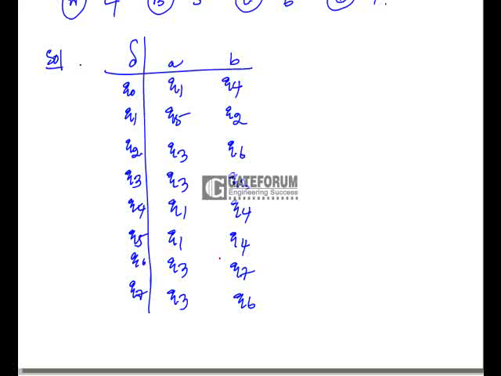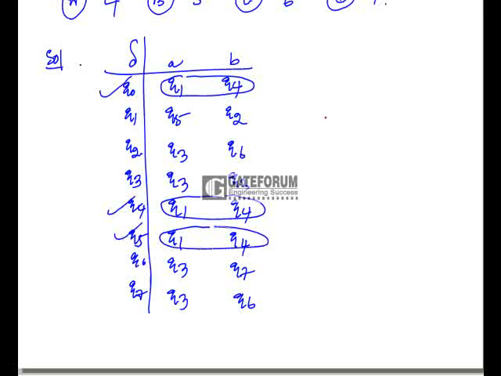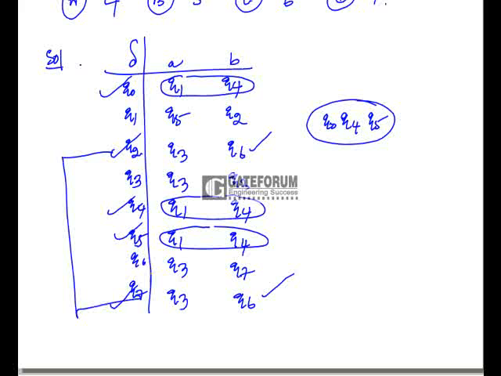Two states are equal if the reaching pair is the same. So Q1, Q4: is it repeated anywhere? It is repeated here and here. That means Q0, Q4, Q5 is one equal pair, and can be taken as a single state. Next, Q3, Q6 is repeated, which are for states Q2 and Q7. So Q2 and Q7 are also the same. All other are different pairs.